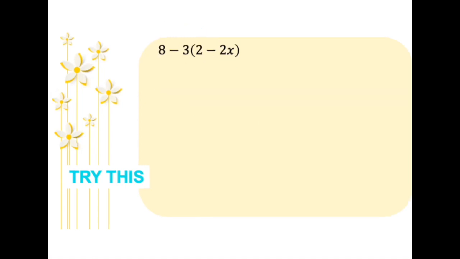The last question. We have 8 minus 3 brackets 2 minus 2x close brackets. So we have negative 3. Always remember to carry the sign when you multiply. Copy 8. We follow the rule of BIDMAS. So negative 3, we multiply negative 3 to 2, that's negative 6. And then negative 3 to negative 2x will be positive 6x. And then we combine like terms. We have 8 and 6. So 8 minus 6 will be 2 plus 6x. Therefore, the final answer would be 2 plus 6x.